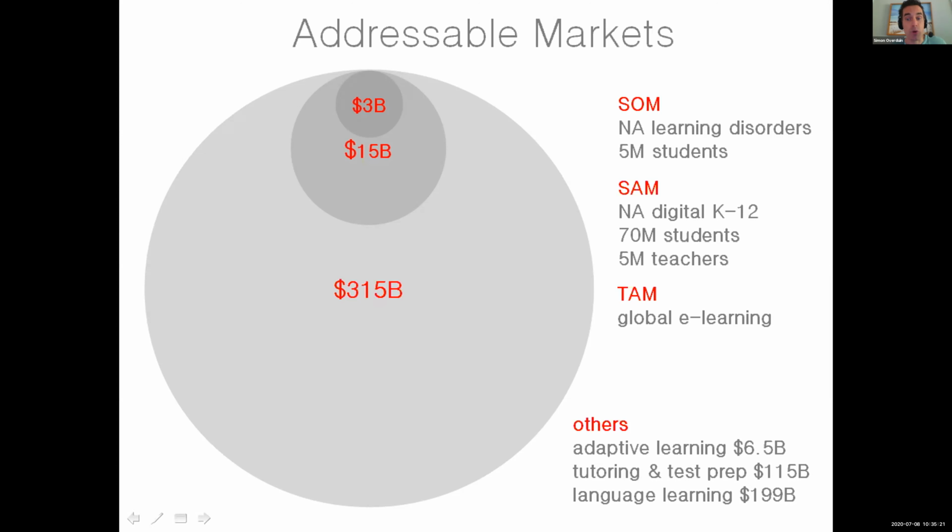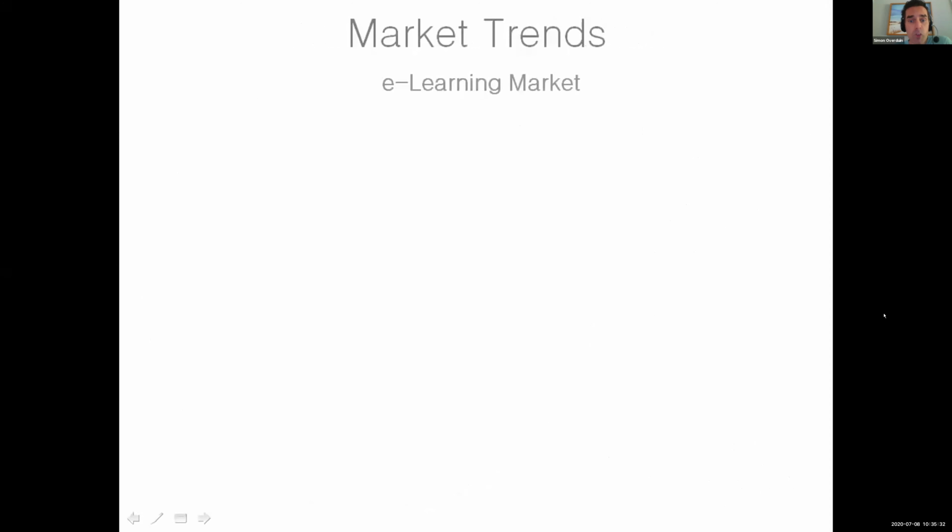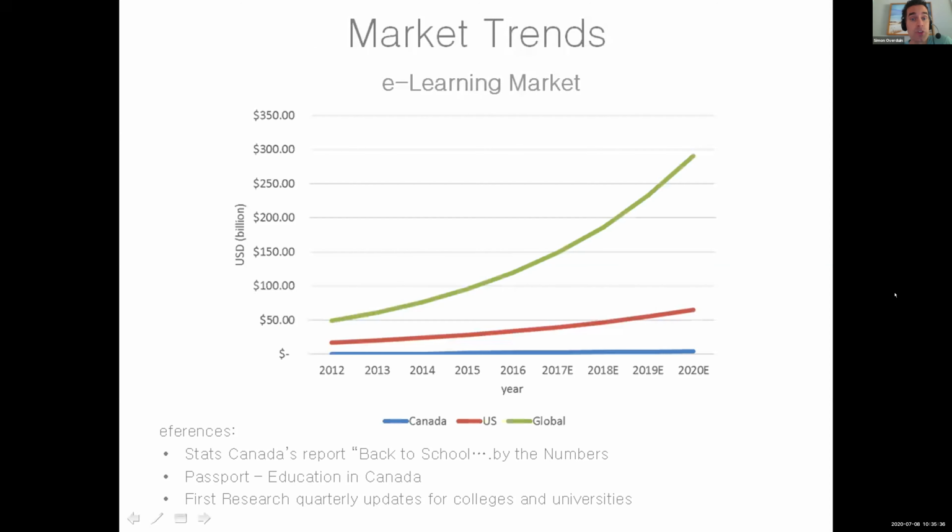There's the adaptive learning market in the US, that's 6.5 billion at the moment. There's tutoring and test preparation as well, and the larger language learning market. We would fit somewhere at the intersection of all these markets. All these markets are also growing fairly rapidly. Typical numbers of growth that we've seen for the ones that I mentioned on the previous slide are between 20 and 25% per annum. And I'll be happy to talk more about any specific questions you have about our business model.